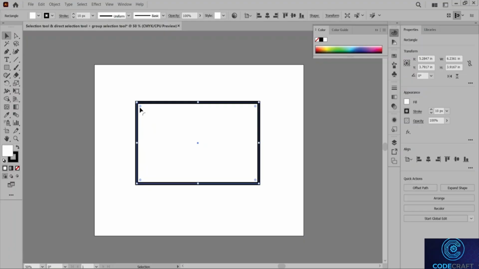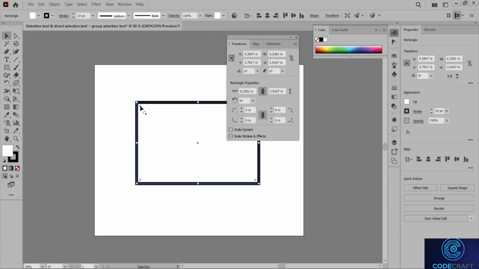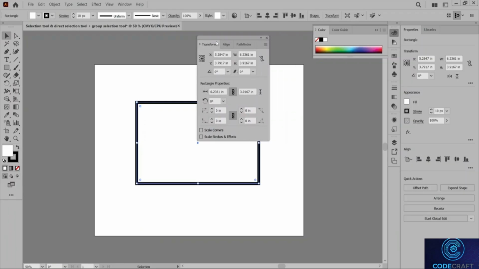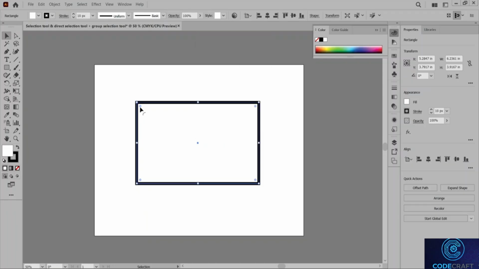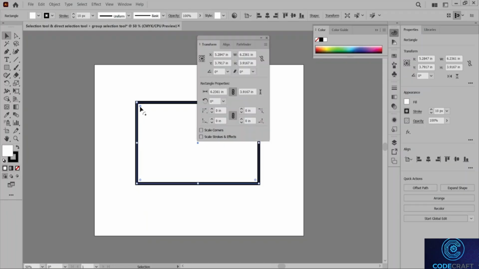There's also another rounded corner option over here. As you can see, right under this vertex, we have this dot with a full stop inside, and I can just click on it and drag it in order to make a rounded corner. Now if you want to change the way your rounded corner looks, just go over here. As soon as your cursor changes, double click on it, and afterwards we will see our transform panel pop up, and over here it will show you the rectangle corners.